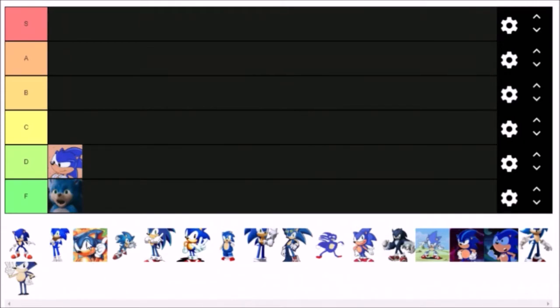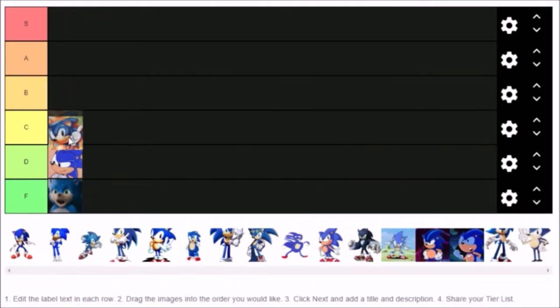So let's do American Box Art Sonic. Now, this is the Sonic I grew up with. You know, obviously all Americans did. We didn't even know about Japanese Box Art Sonic until, like, the internet. And I wouldn't classify American Box Art Sonic to be horrible. I know a lot of people don't like the Mohawk. Well, you know what? That's what the cartoon shows have, and that's just what I'm nostalgic for. But I will say it's definitely not the greatest design, so I'll throw American Box Art Sonic in C. He's not the greatest, but he's not the worst either. He's definitely C category.